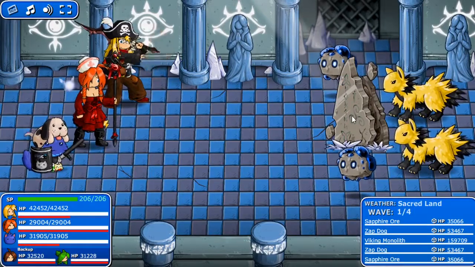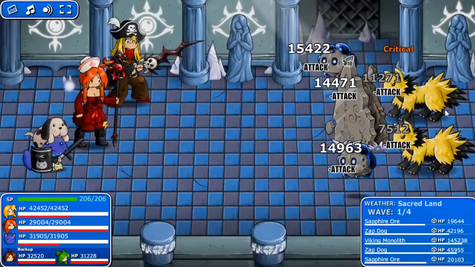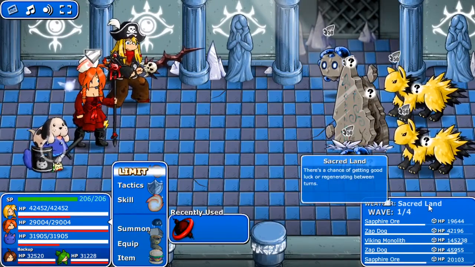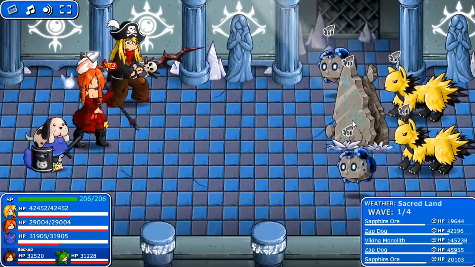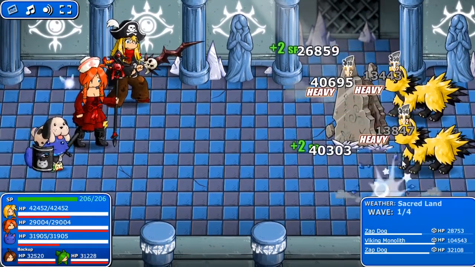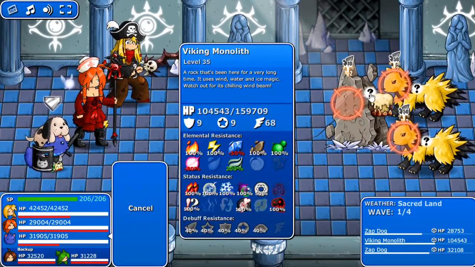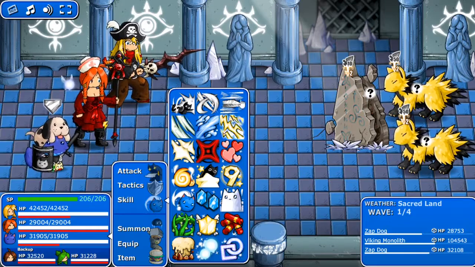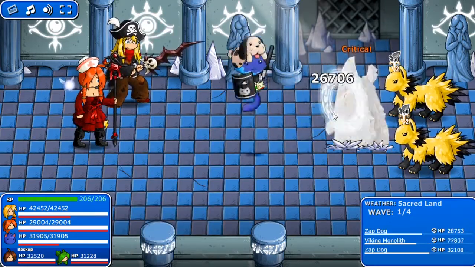Screamer! Four waves, that's, wow. Sacred Land, there's a chance of getting good luck or regenerating between turns. Pulsar! Sand Dune. Actually, Blade Blitz. Nice.